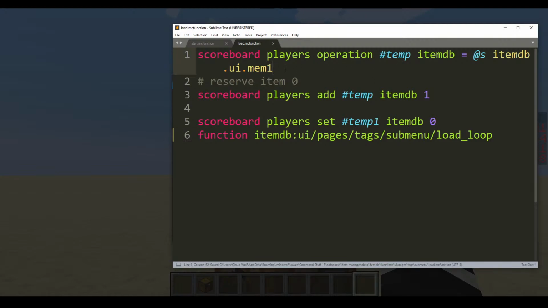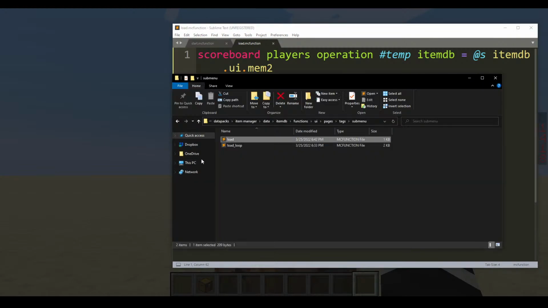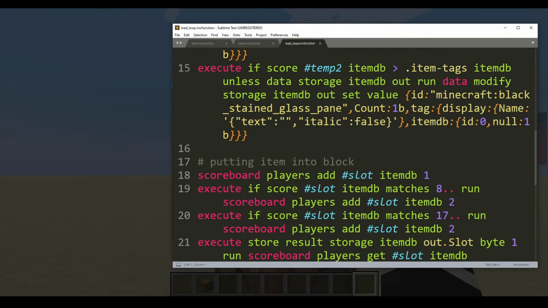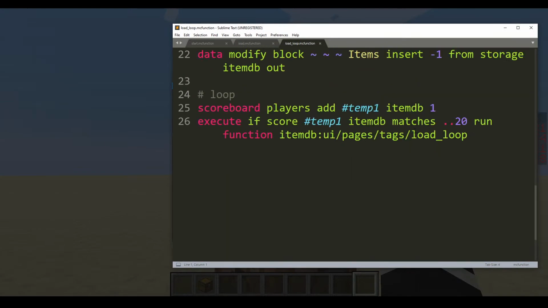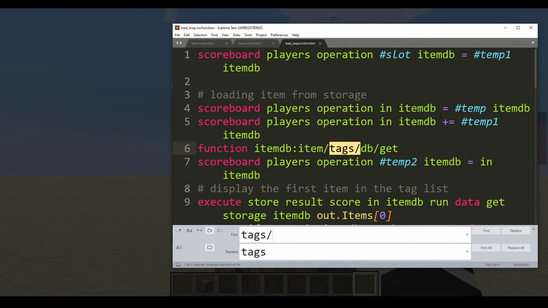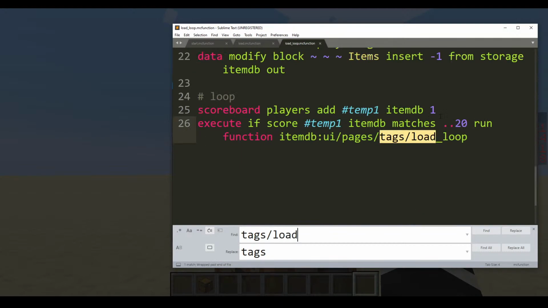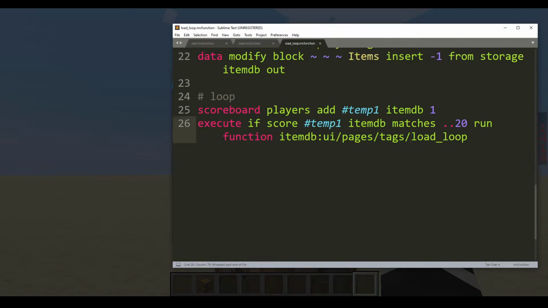Okay, and this will set temp equal to this. This iterates the loop 21 times. So Control H tags slash load, tag slash submenu slash load loop.